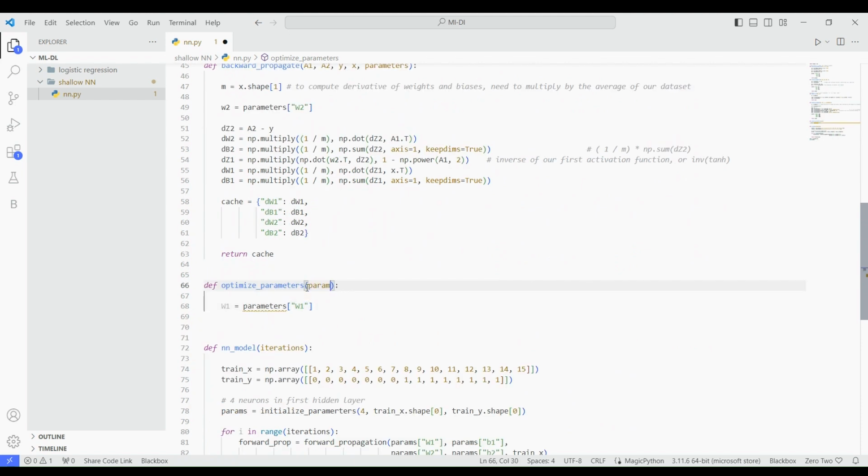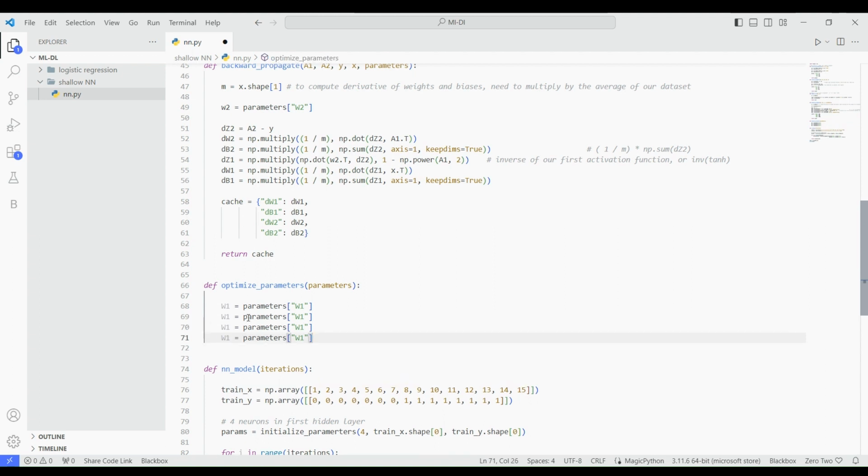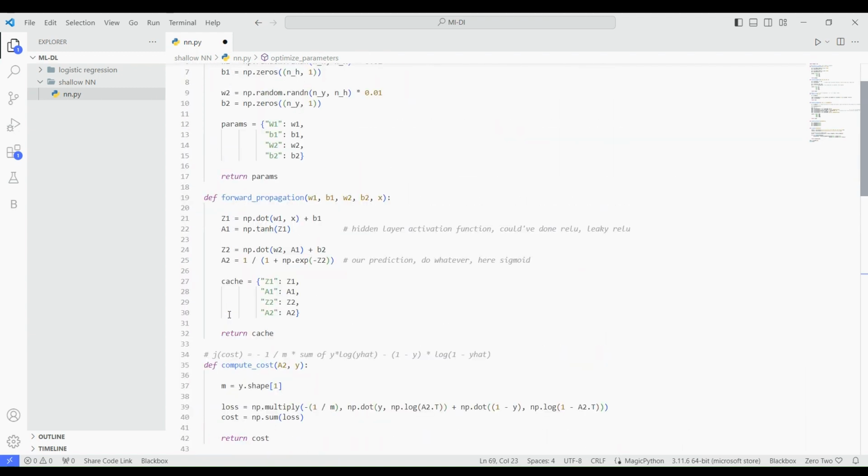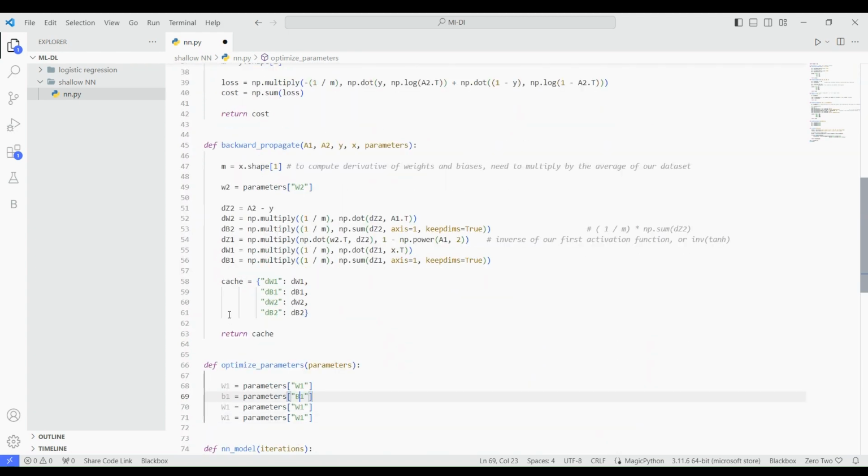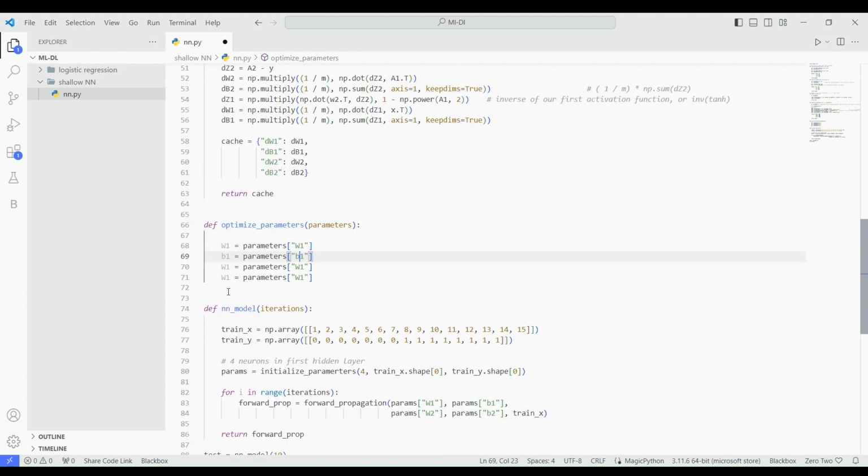And obviously I'm gonna take parameters as an argument, and I'm just gonna copy paste this 4 times, so I don't have to keep writing it over and over again. Okay, I have no idea what I'm doing. And I believe we were returning that with a capital. No, we were not. Okay, make that lowercase. Whatever, we'll see if there is an error. And then W2. Usually, if you're trying to access a dictionary and the name is incorrect, it's gonna tell you key error, so you'll know what to fix.